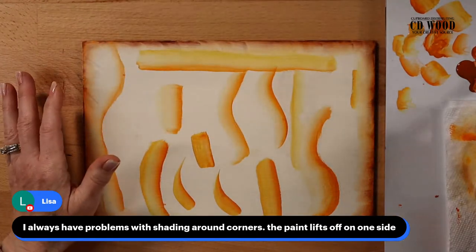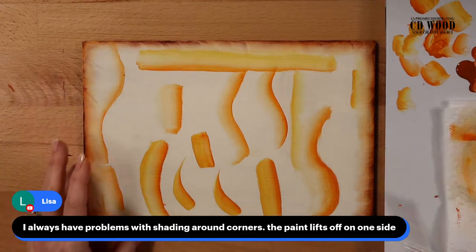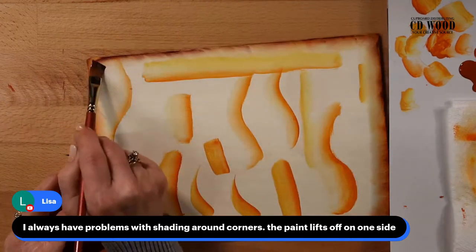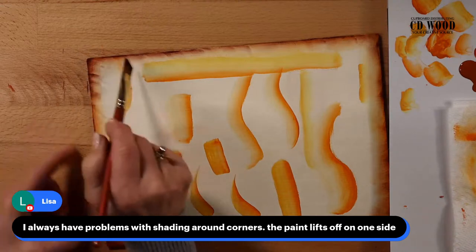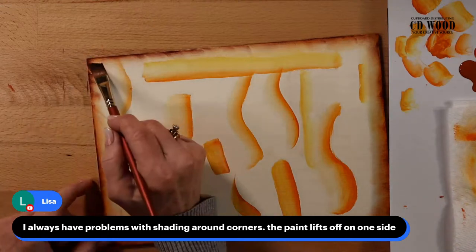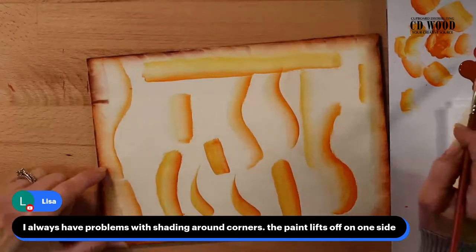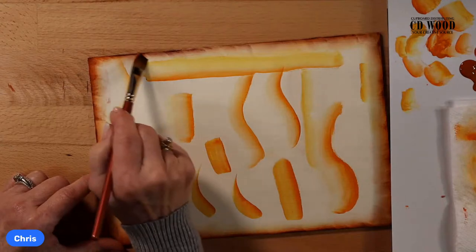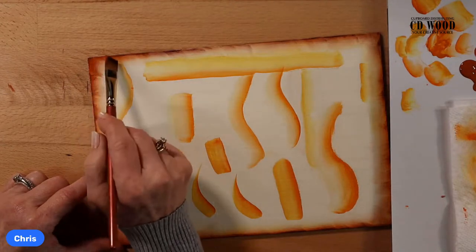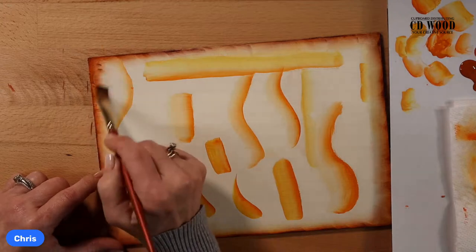I don't try to differentiate between this is one side or the other. So when I float the corner, I just take the toe of my brush and tuck it in. I don't do one corner and then go back and do the other corner because you will get that empty spot. I just take my brush and I do the whole corner and I kind of pull it out a little bit. Okay, can you see my brush strokes?